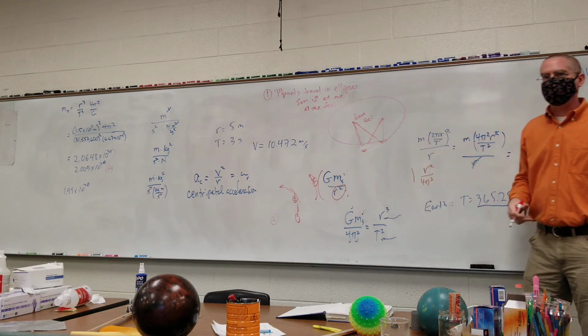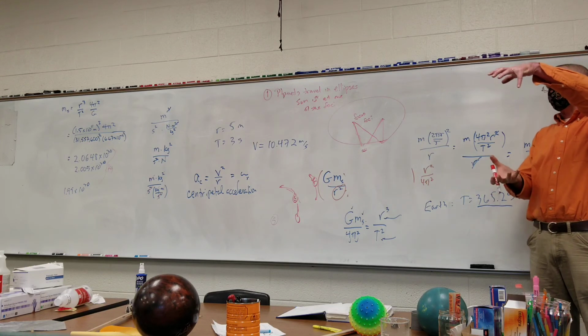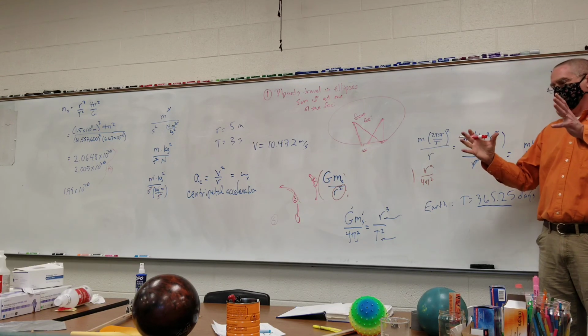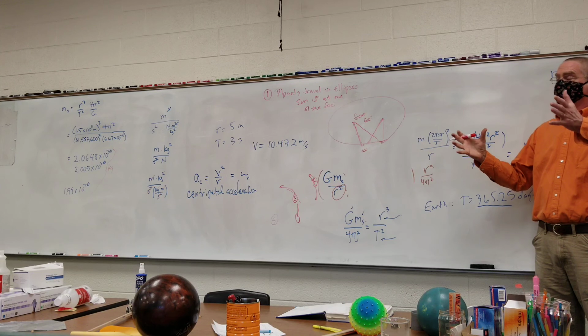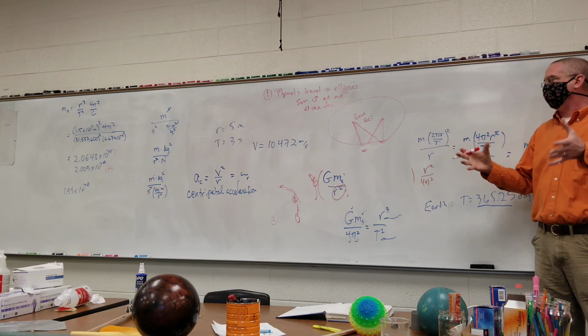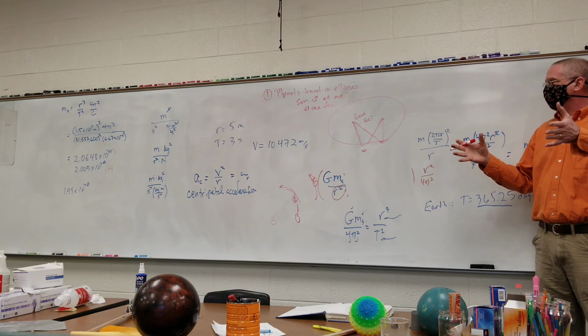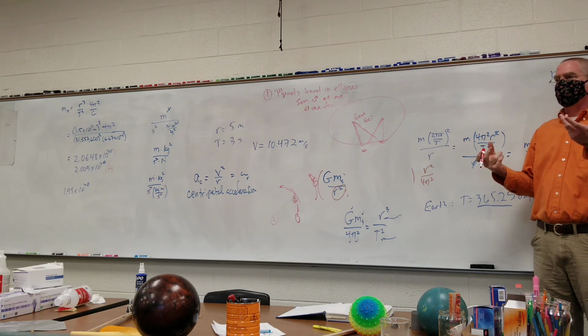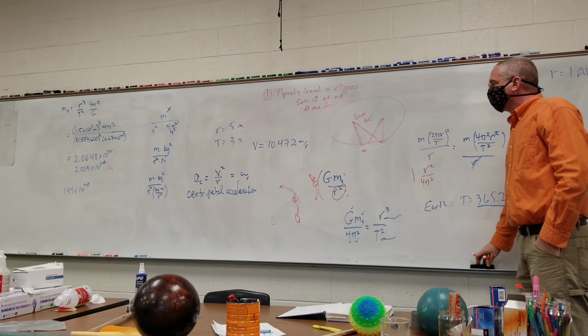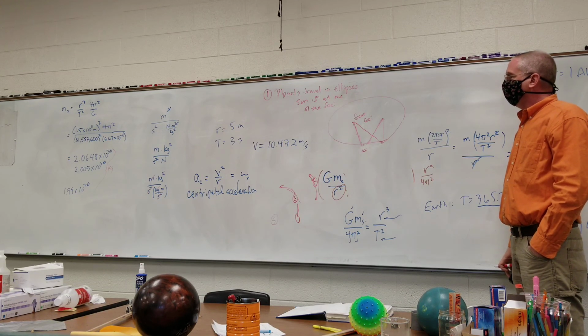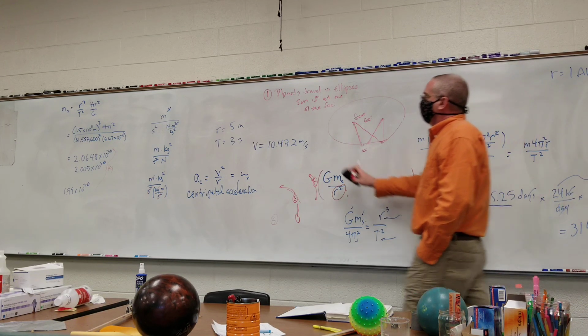Now, generally when I draw ellipses, I draw more of a squashed circle. In reality, the Earth travels in really close to a circle. It's a little bit off of that. It is an ellipse by definition, but it's not so extreme. Pluto's the most extreme. And that's why they kicked it out of the club.